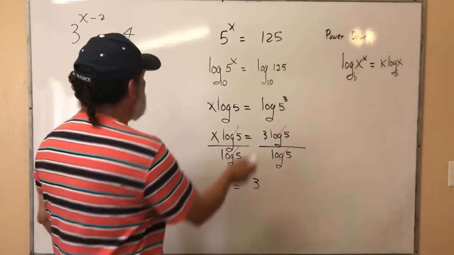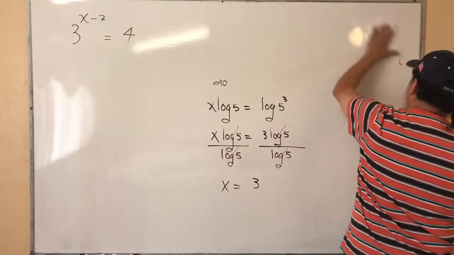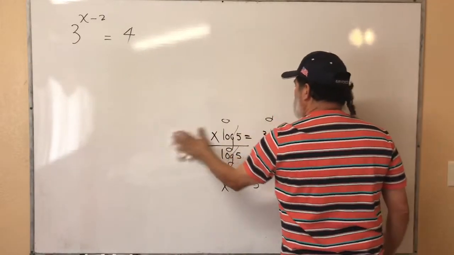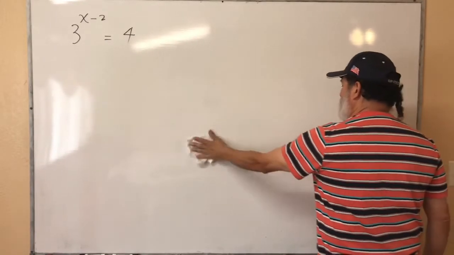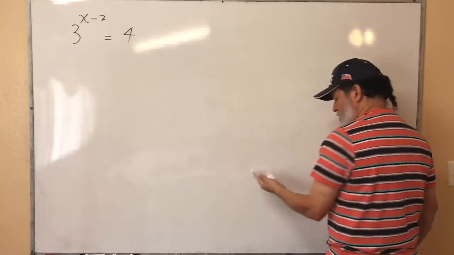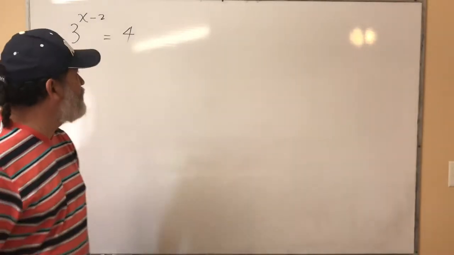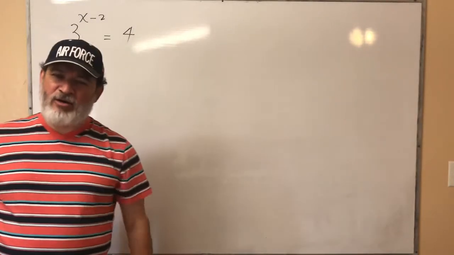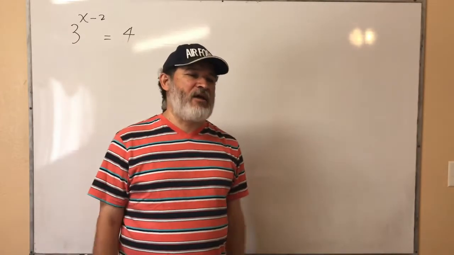Okay? All right, so let's solve. Oh, I erased that. I've erased "power down." I don't want you to forget that, okay? Power down. So let's bring the power down. And how do you bring the power down? Well, let's do it the general way. Take the log of both sides.